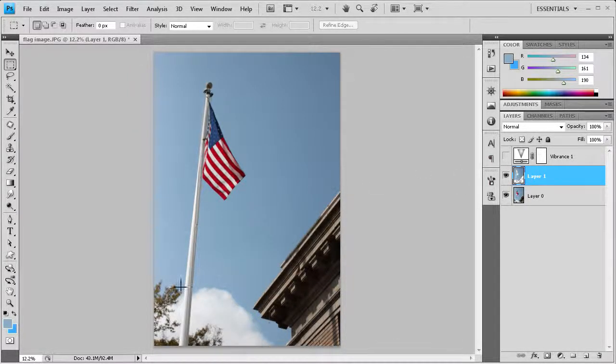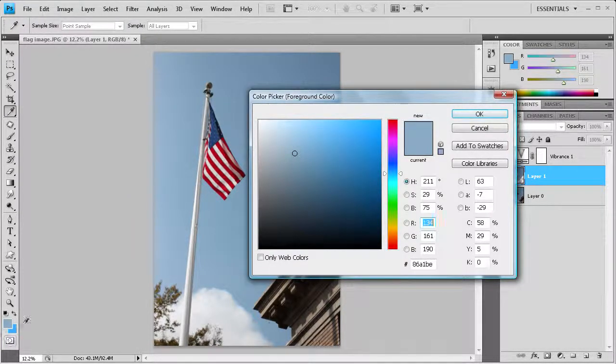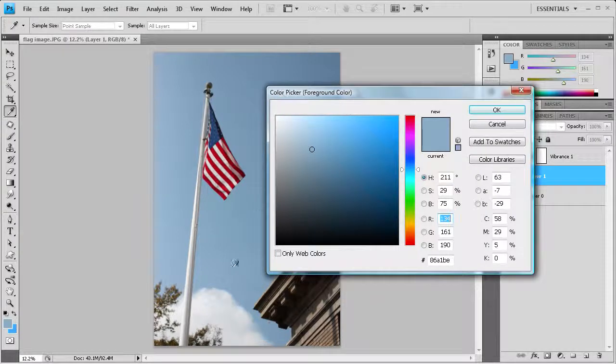So we need to pick our colors. So over here in the foreground and background, it doesn't really matter which order they're in. The first one you need to pick needs to be a color that's close to the clouds in my case, or the bottom of your sky in your case, because you want it to blend nicely from whatever other color we pick to the natural color so it doesn't show that we've made a selection. Feathering also helps to ease that in.